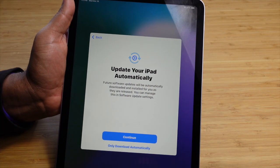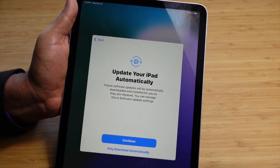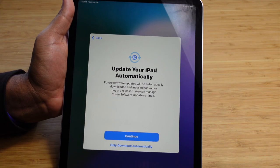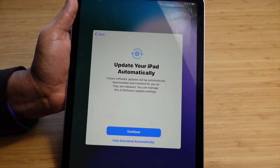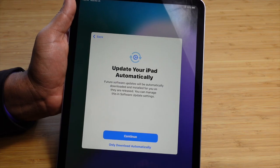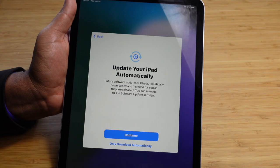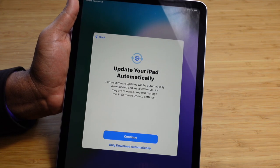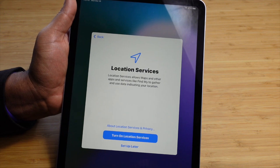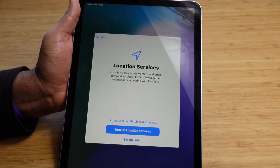And then you get an option to update your iPad automatically. So future updates can be automatically downloaded and installed as they're released. This is great to stay on top of security updates and more. You can press this blue continue button to automatically have your updates be downloaded and installed, or you can press only download automatically, which will not install them automatically, but it will download them in the background. So I highly recommend pressing the blue button to stay up to date with all of your security updates automatically without any additional steps on your end.